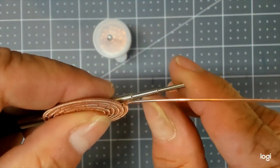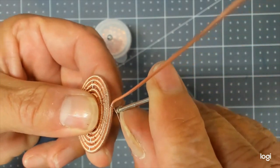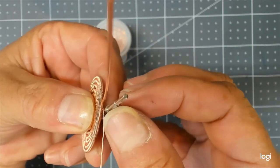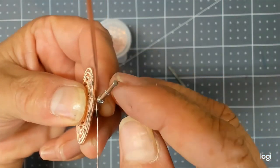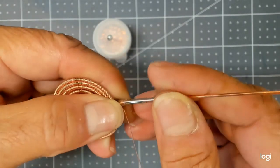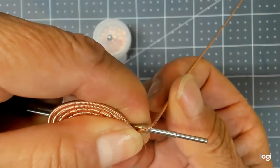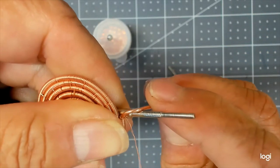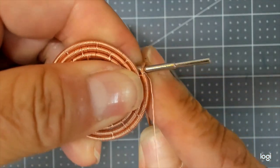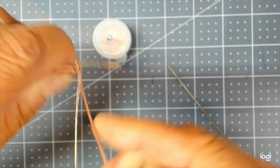So I'm going to go to about this one. This is about 18, just slightly bigger than 18 gauge. I can look at it and see it might be 16, excuse me. This one is more like the 18 gauge. But anyway, I could also just take 16 gauge wire. So I'm going to hold it like this. I'm going to take this and get as close as I can to here. I'm going to get perpendicular to it, and then I'm going to start making coils.